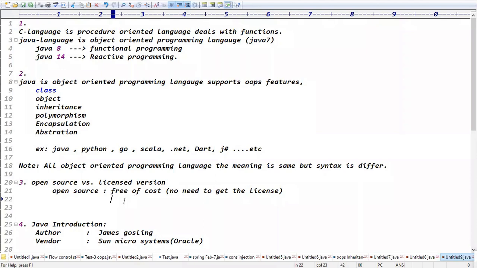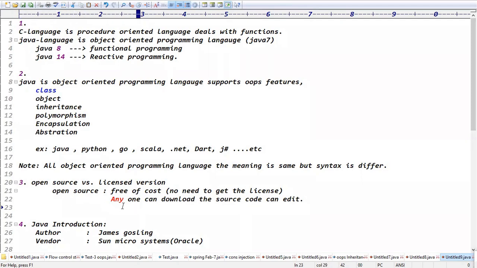You're right. Good. Guys, the name itself says open source: the source code is open here. Source code is open means anyone can download the source code, and anyone can do modifications here. That's the meaning. If you have the capability, you can download the source code and you can do the modifications also.